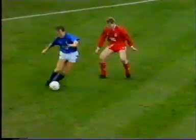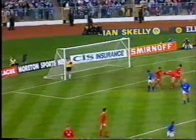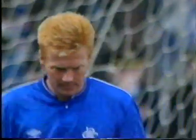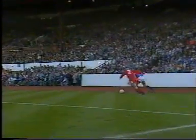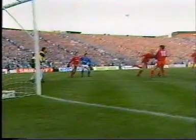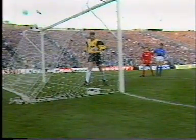McKimmie closes him down. Stephen gets the cross in. There it was, Johnston under great pressure from McLeish, and still he got his head to the ball. Tremendous effort that from Maurice Johnston. And McKimmie might not be too pleased with the ease with which Stephen got that cross in. But there was Johnston under pressure from McLeish. The header loops over the bar.